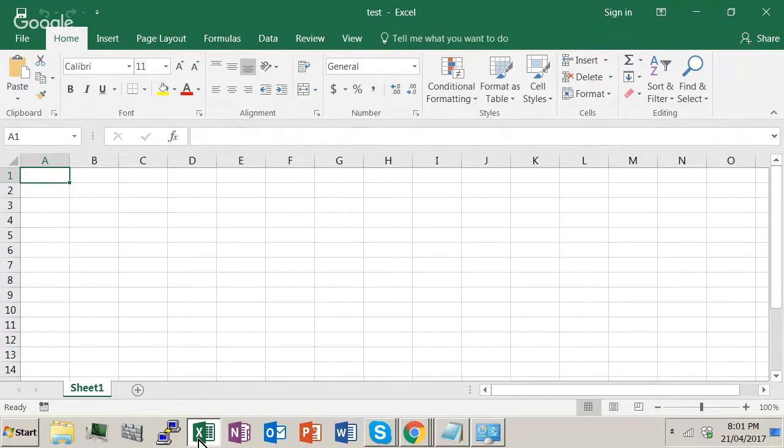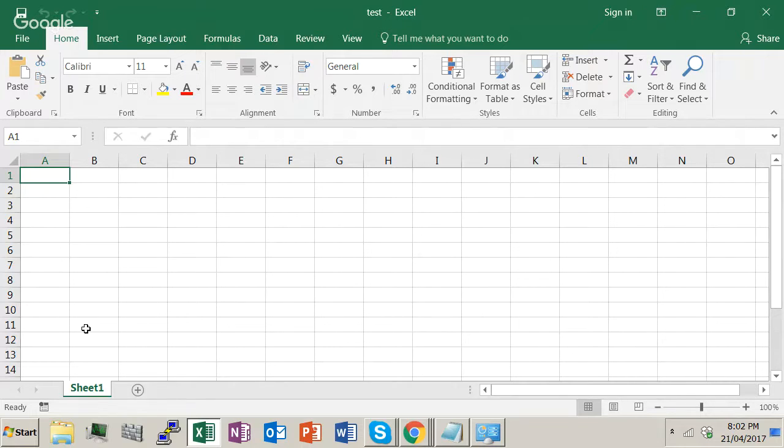I would be encouraging all students to follow along with this demonstration with Microsoft Excel on your own home computer. If necessary, do pause the video so that you are able to replicate the steps that I'm demonstrating here. I am conducting this demonstration in Microsoft Office 365 on a standard PC. If you are using a different version of Microsoft Office, you may need to make minor changes to the steps that I'm demonstrating in this video.